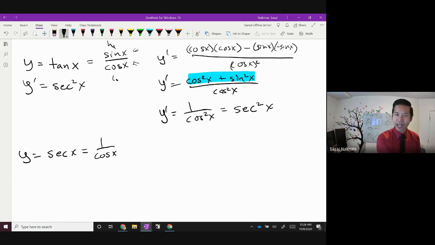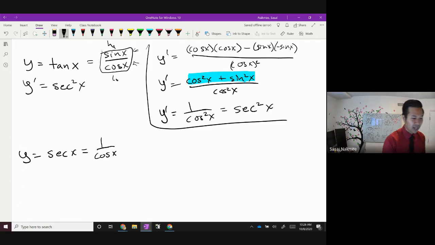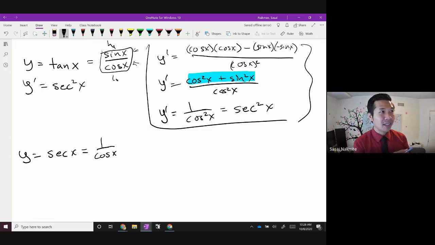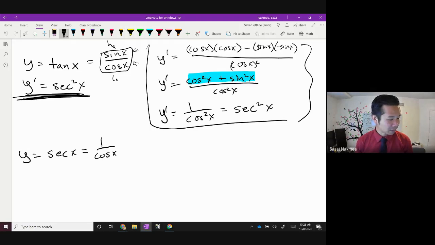You don't need to derive it like how I did it. I literally used to do these three steps during the test just because I never memorized the derivative of tangent. I just remember from pre-calc that tangent is equal to sine over cosine. I did this extra work for no good reason, other than the fact that I don't want to memorize more things because that just seems like more work. I know that sounds counterintuitive, but that's just how I was. It would have been easier if I just memorized that the derivative of tangent is secant squared x. But I'm just saying, if you don't want to memorize it, you always can derive it, right?